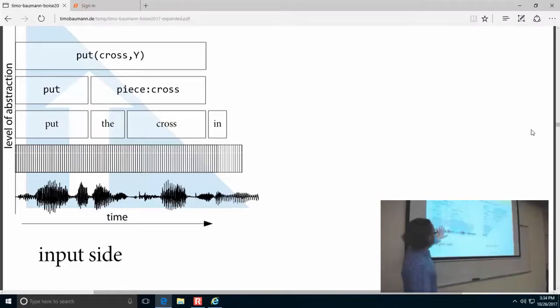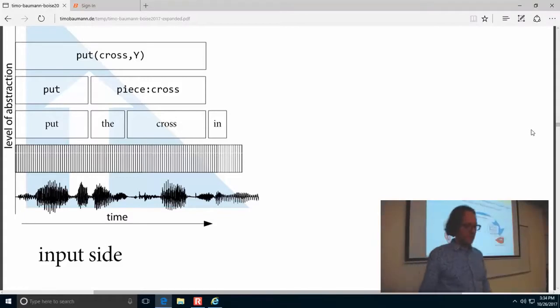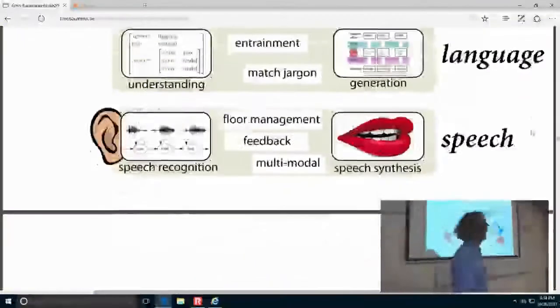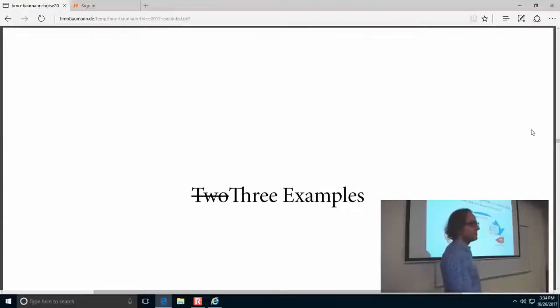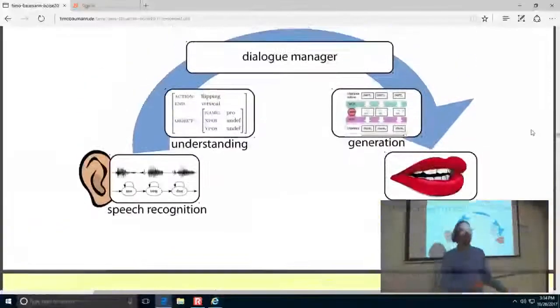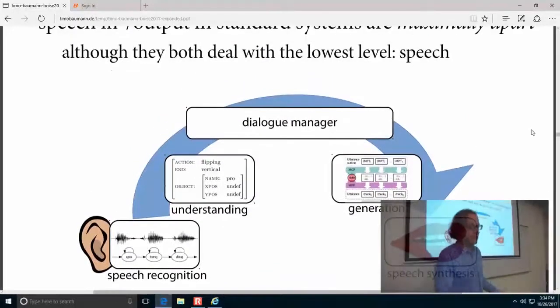At present, it's looking very much like one end and the other end. One thing that we want to move to in the future is to bring these things together, because it's kind of funny: the speech recognizer and the speech synthesizer, which do the same thing in a system, just in different directions, are actually maximally apart in systems. So the vision is to bring these layers closer together: speech, language, and content.